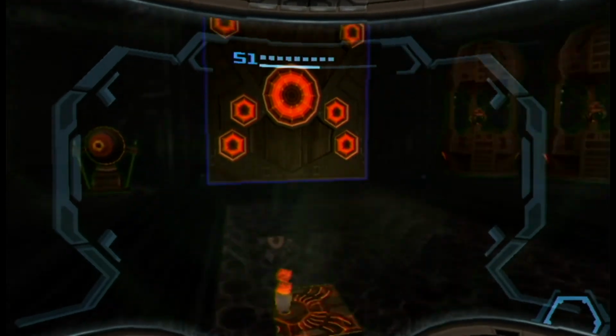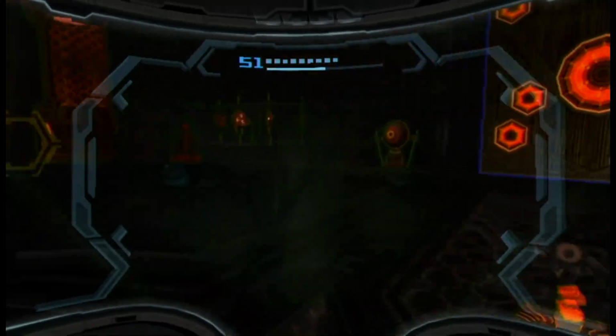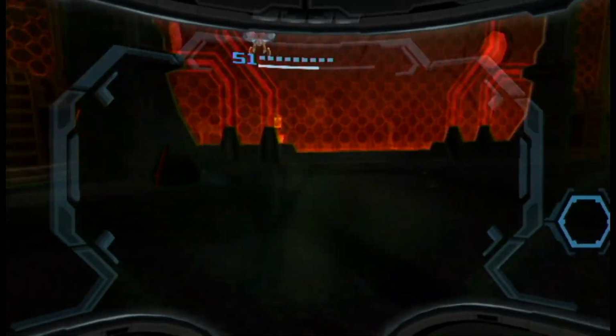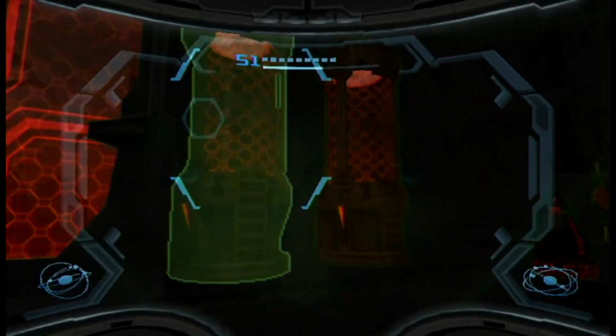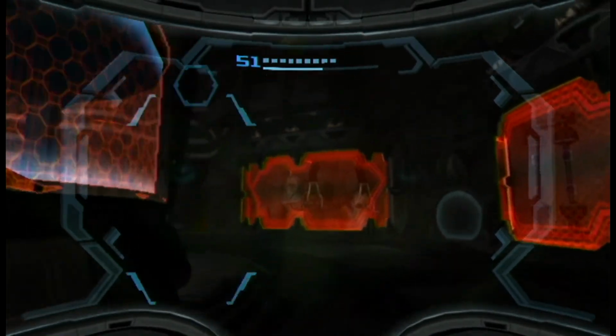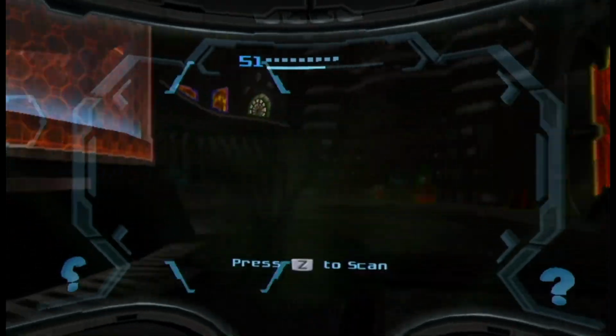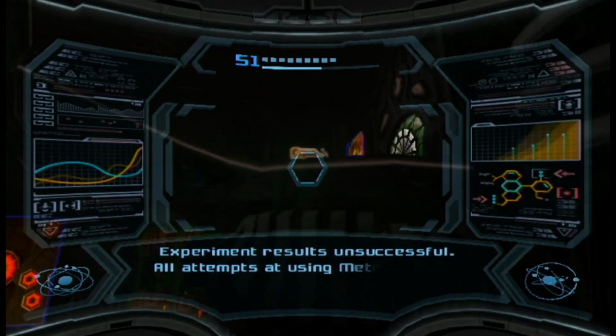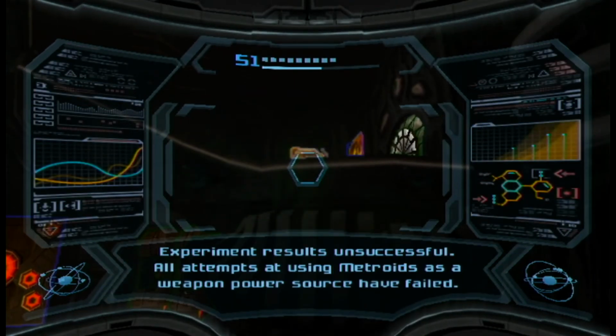Use of an advanced visor system. Okay. So, Zebes is from the first Metroid game. Talon 4 was from the first Metroid Prime game. SR388, even though I haven't played it, I know it's from the second Metroid game. The one that also just had a recent remake. Experiment results unsuccessful. All attempts at using Metroids as a weapon powered source have failed. Good.